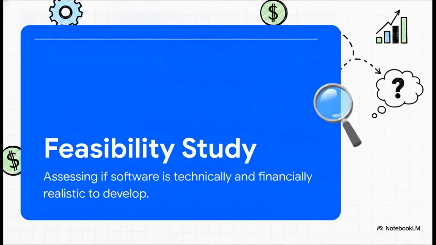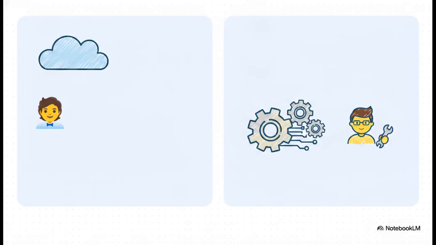But wait, before a company even starts gathering requirements, they usually carry out a feasibility study. Let's define that. It's a short-term, relatively cheap study to assess that there's actually a need or a market for the software and to figure out if it's technically and financially realistic to develop. Think about it. Before an organization drops millions of dollars on engineering, they have to check if the project makes financial sense. This study directly informs the critical business decision of whether or not to go ahead with a more detailed analysis.